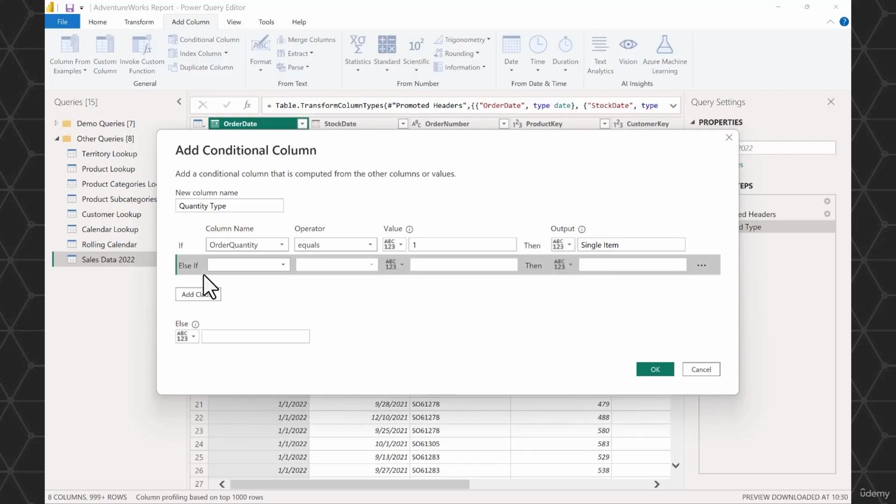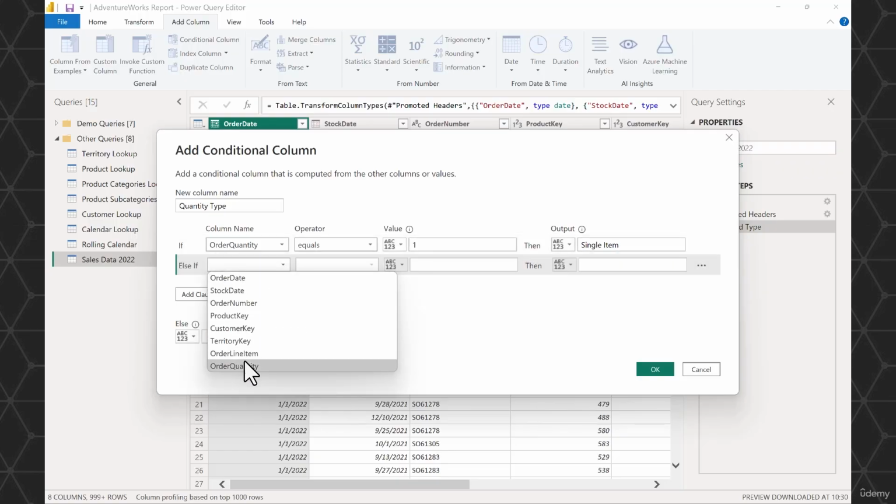Click add clause to add an additional case here. So if our order quantity equals 1, then single item. Otherwise, or else if order quantity is greater than 1, we want to return multiple items, right? So at this point, we're all set for our conditional column, but in cases where you have more complex logic, you can continue to add new clauses here to create additional else if statements for part of that conditional logic.